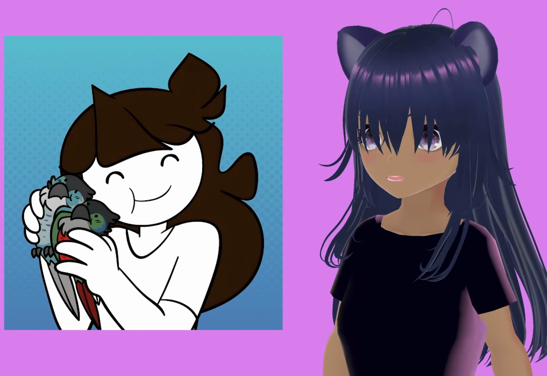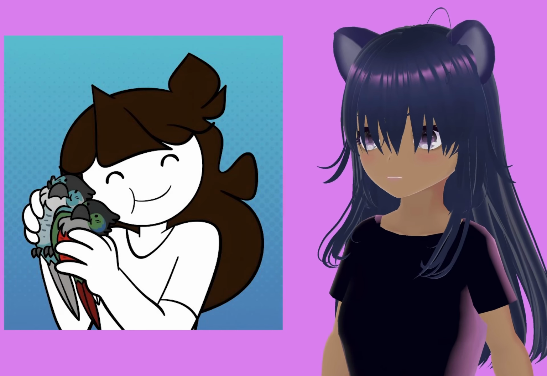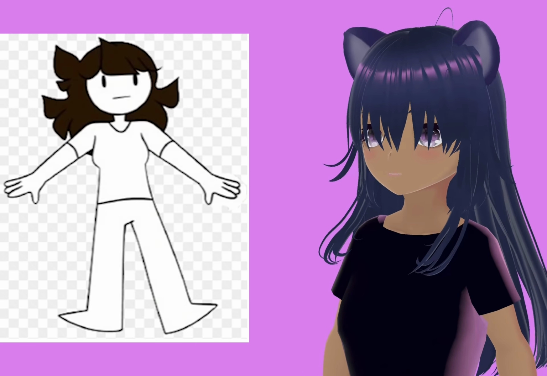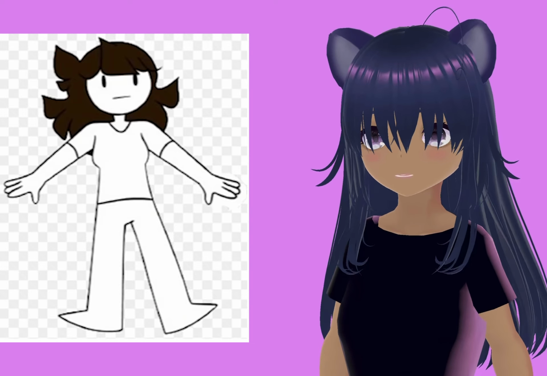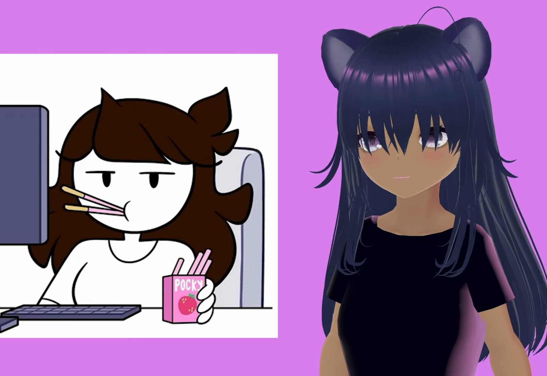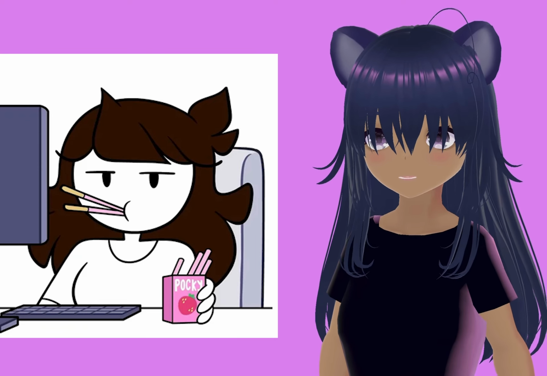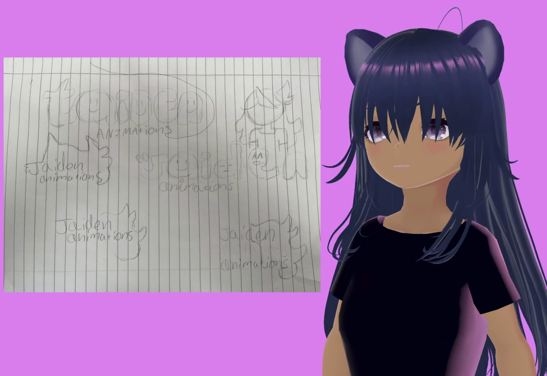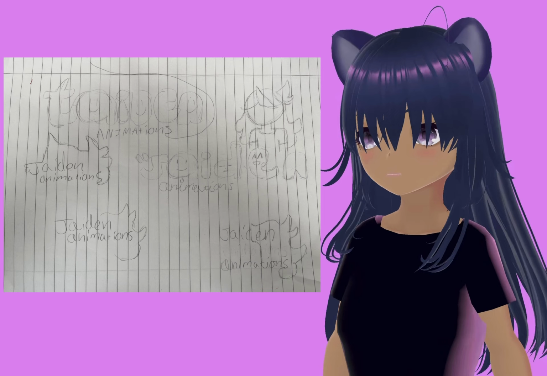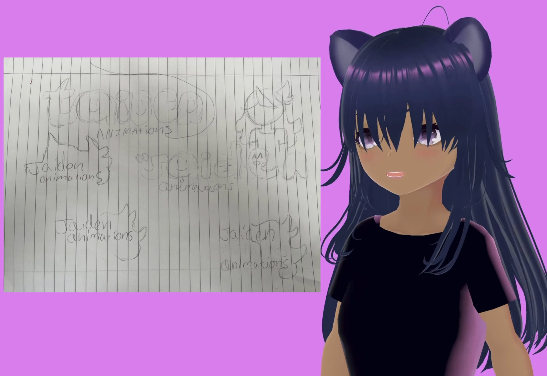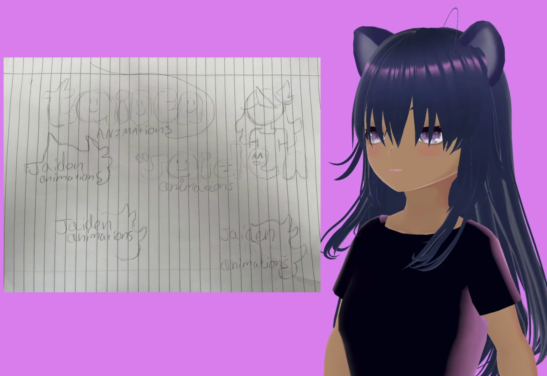I started by looking at references on Google Images. I especially focused on the hair and facial expressions as I feel those are extremely Jaiden and really set her character apart. The next step was doing some short and quick sketches so I could decide between ideas and muddle through the mess of ideas I started with.